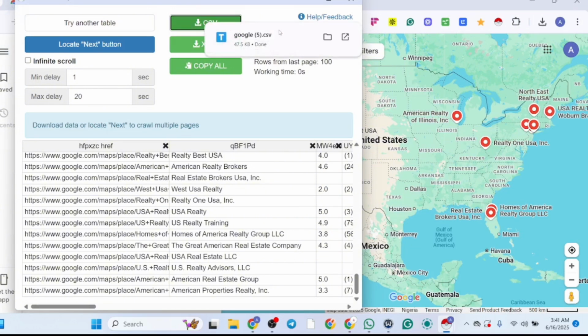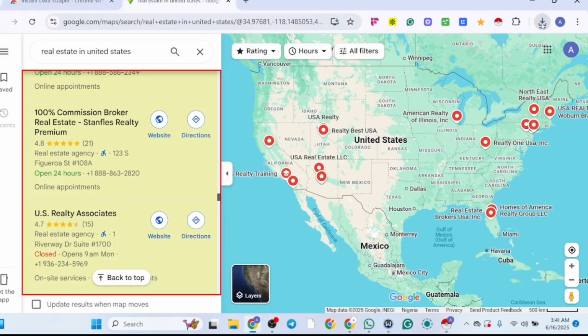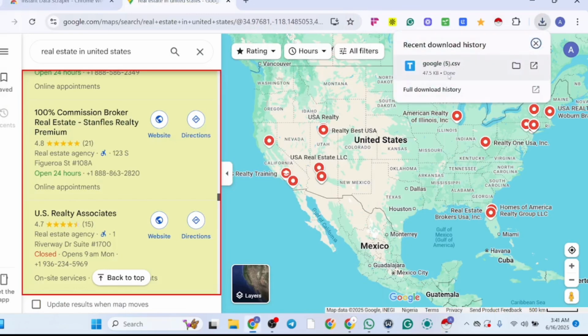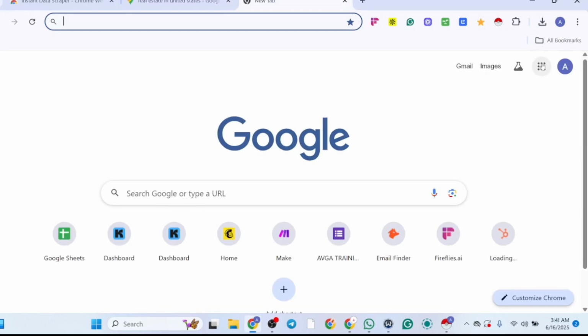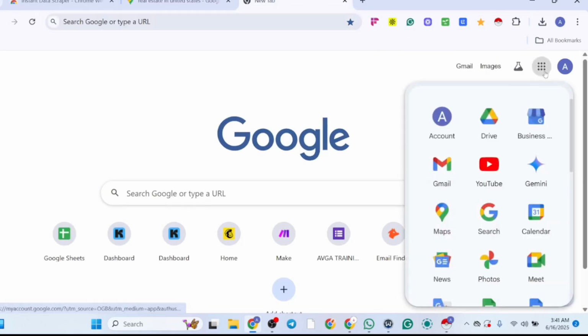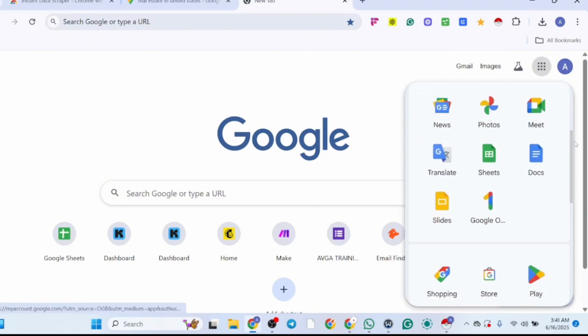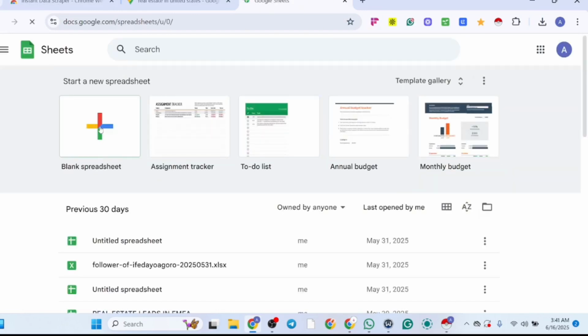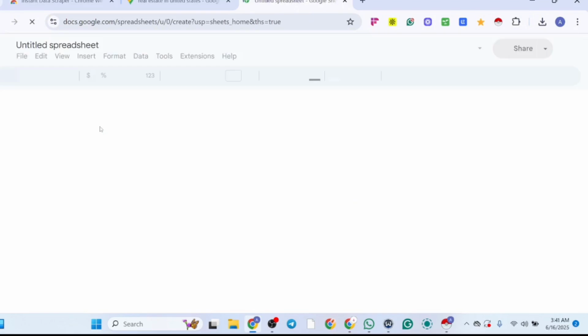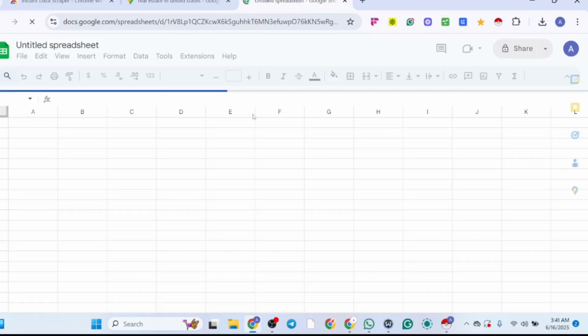So I have clicked on it and it has downloaded. When you go here, you are going to see what we just downloaded. This is it here. So the next thing now, we are going to go to our Google Sheets. So I'm going to quickly click on this plus sign. Then go back to this icon to search for our Google Sheets. Like I said, all Google Workspace tools are here. So we're going to scroll down and click on Google Sheets. It's going to load up and we're going to click on this blank space. So now this is our Google Sheet blank space.